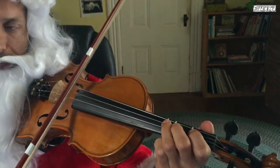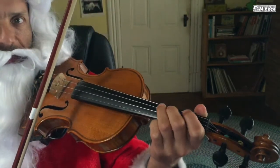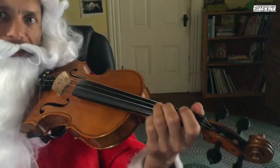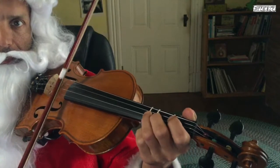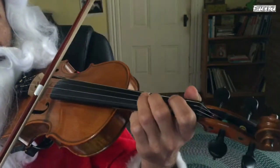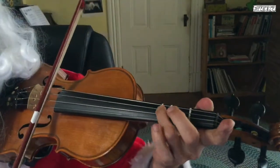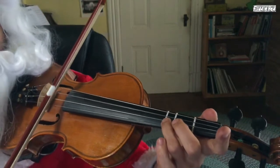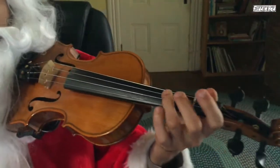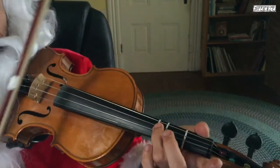Here's that second part. I actually think that's kind of hard if you're a beginner. If you're a beginner, it might be worth your while to loop on that. There's two ways to do it. You can play D3 and then lift and place A3. So here's that way again. And then open D. Or if you're a more intermediate player or just more comfortable with putting your finger across both strings, put third across both and do.